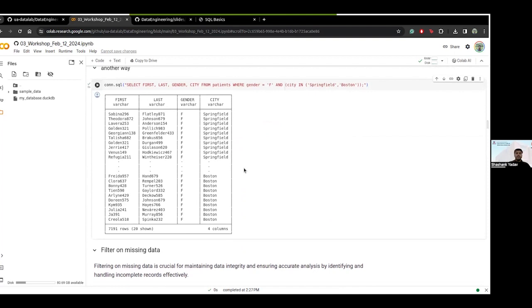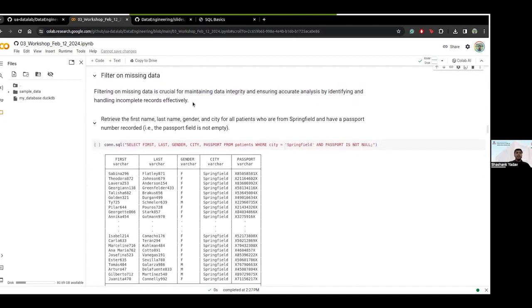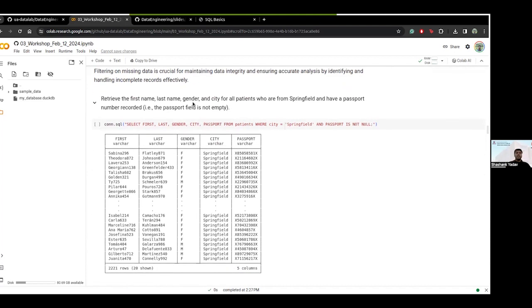Yeah, because we will see one in the next part where we do missing data filtering. So now we filter on missing data, and I've put why missing data is important, that sometimes you have to include or exclude missing data. So there are commands which will help you to look at missing data.